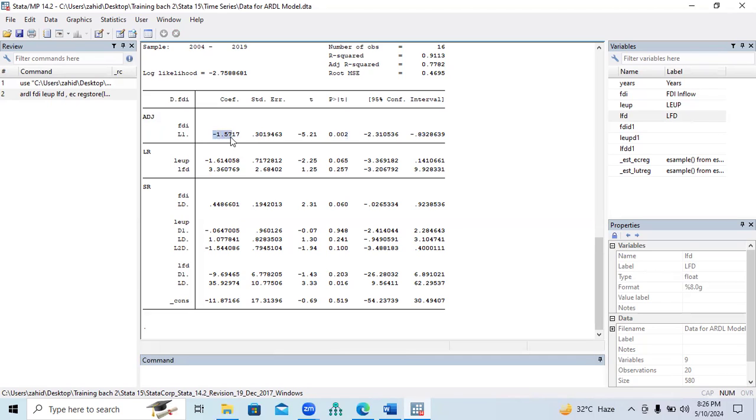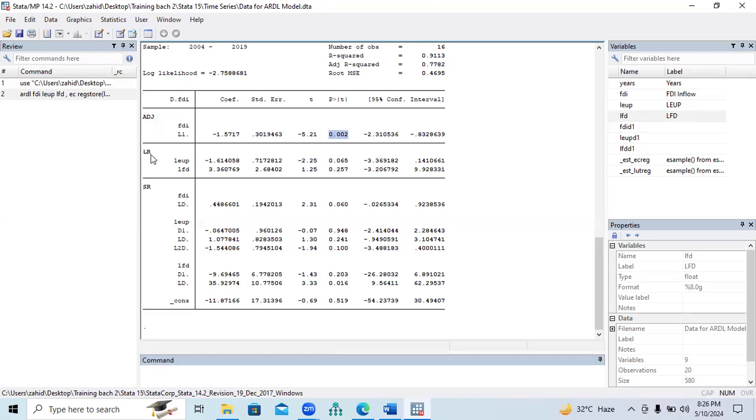If this value becomes positive, or it becomes negative but insignificant, then you can say that error correction is not efficient here. But in our case, it is negative and significant, so we can interpret this value as an efficient error correction here.